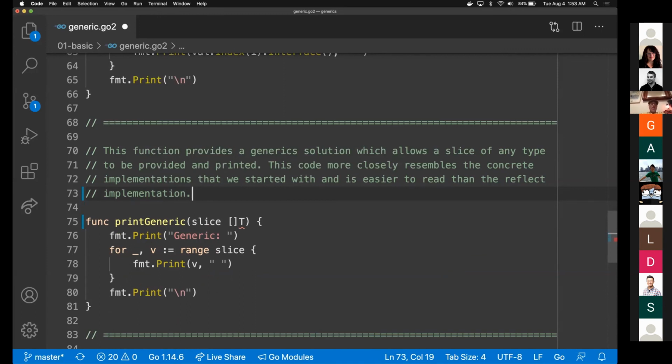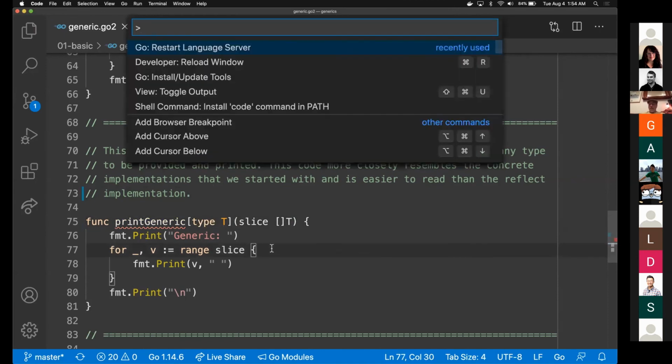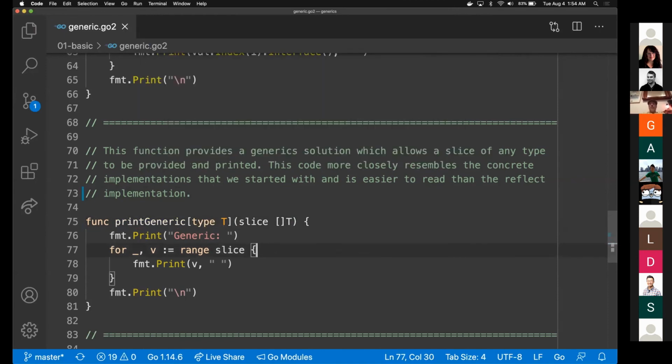And so we need some new syntax to allow the compiler to know that you shouldn't expect me to define T explicitly, like type T struct, and that we're going to determine what this is at compile time. So the current draft suggests that we use this syntax here to define a list of generic types to be determined at compile time.